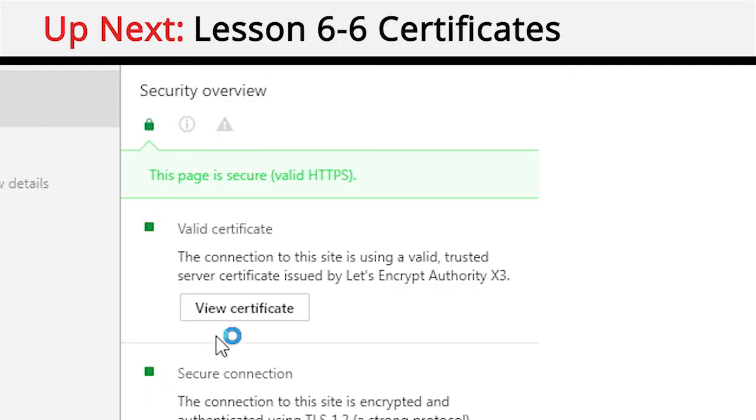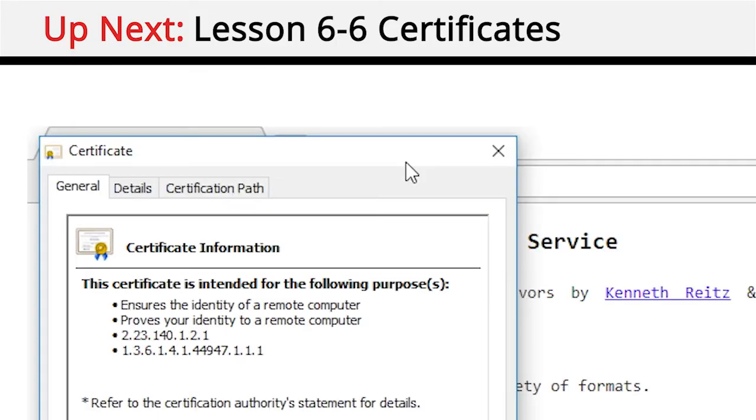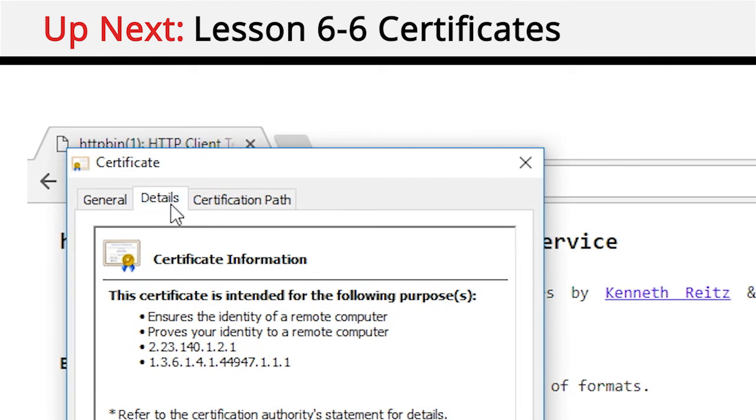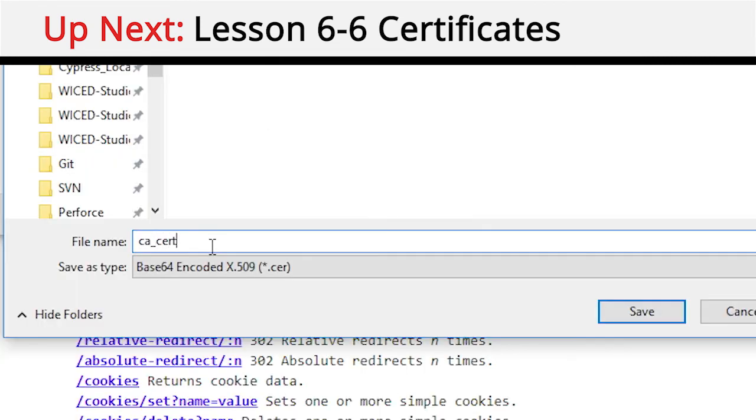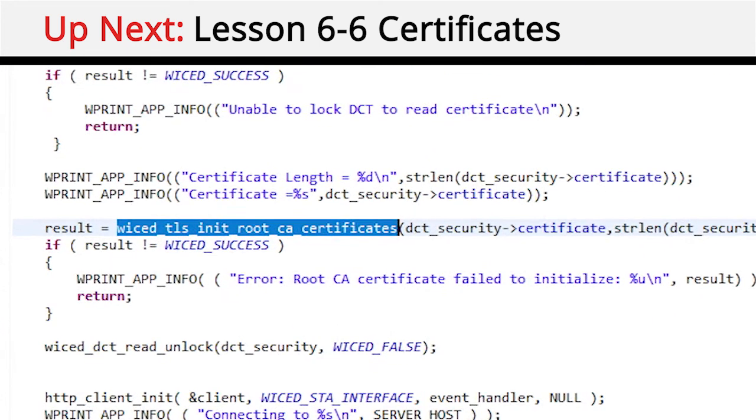The last trick of this whole puzzle is that you start a connection using public key cryptography. Then you use one of the many key exchange systems, for example, elliptic curve Diffie-Hellman, to switch your encryption to the more efficient symmetric key encryption. These certificates that I've been talking about are generally in a format called X509. In the next video, I will talk more about how you actually get, create, store, and use X509 certificates in your WICED Wi-Fi project.